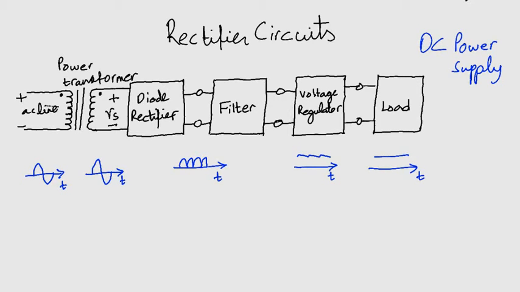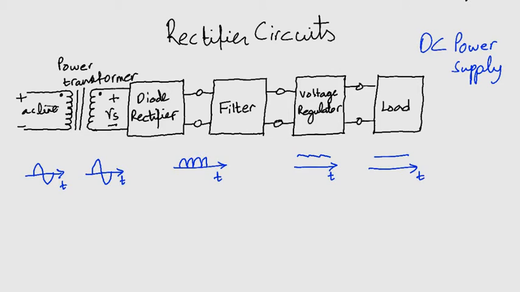Diodes are used in the design of rectifier circuits, which is perhaps their most famous application. The rectifier is an essential building block of a DC power supply. It is also used in the adapters that connect your laptop to the mains. The figure on your screen shows a block diagram of a DC power supply.